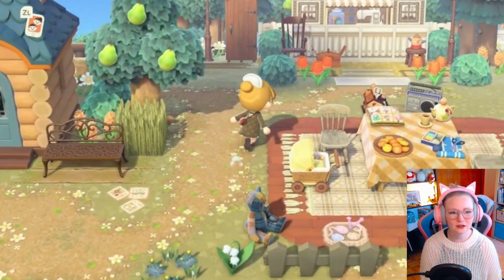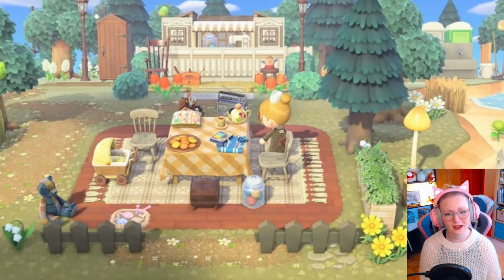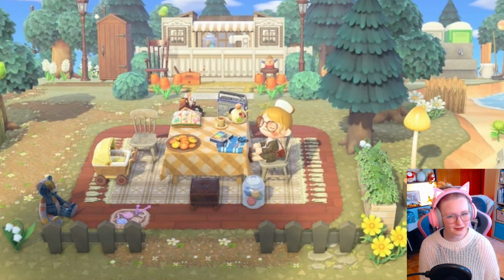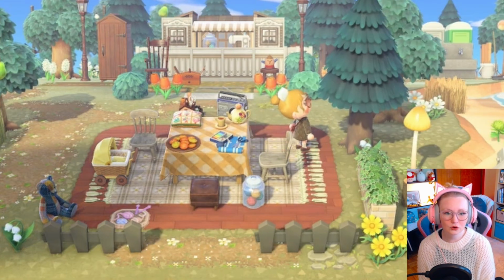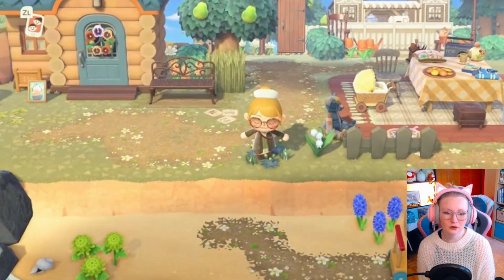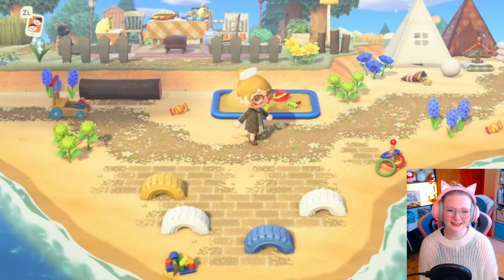And she has a little sewing and knitting circle over here. So this is where the residents can come together and have a little sewing time. Just get their sewing on. If you'll notice, there is a baby carriage right there. If you're coming here to sew, you're also partly responsible for any children who come to visit on this island. So not only is this for sewing, this is also a babysitting area. It kills me every time. I love the dropped candy so much.